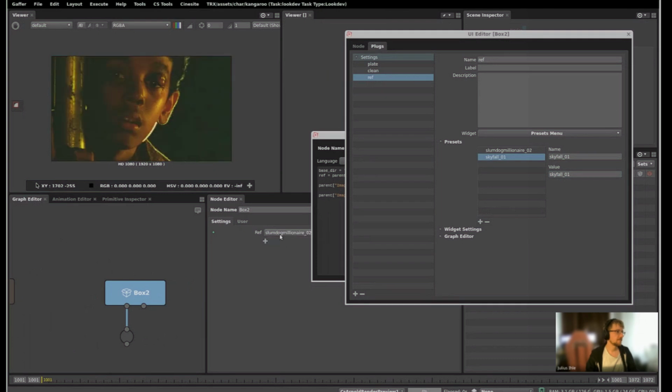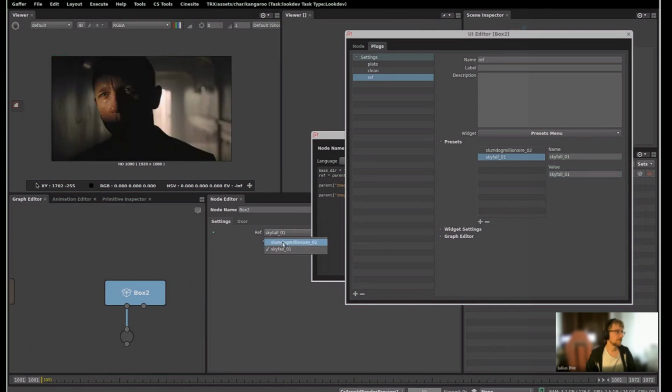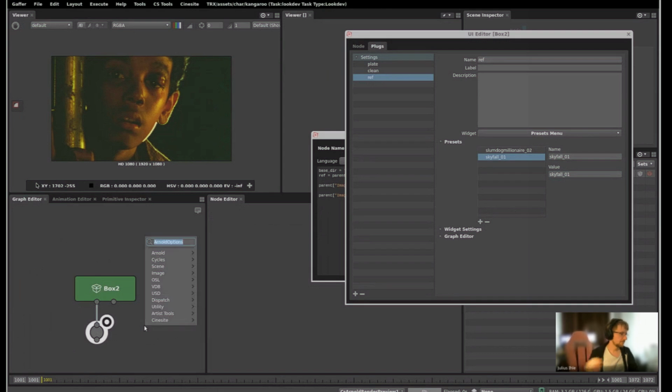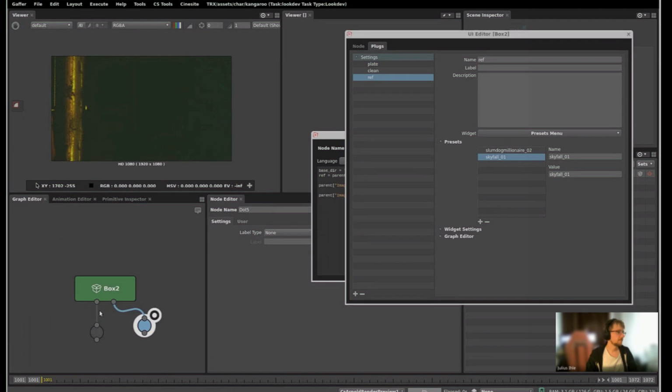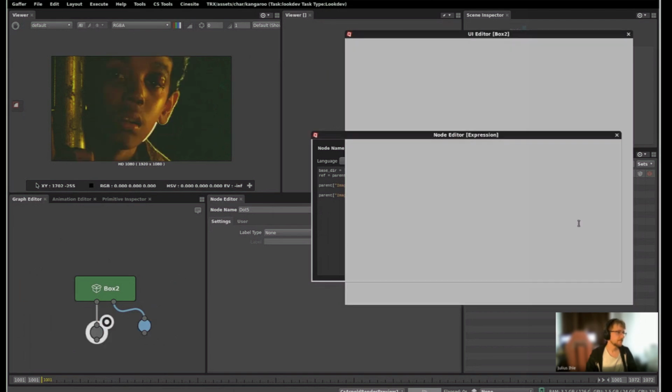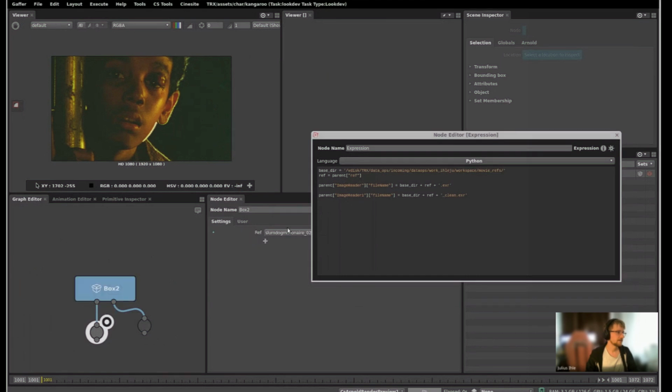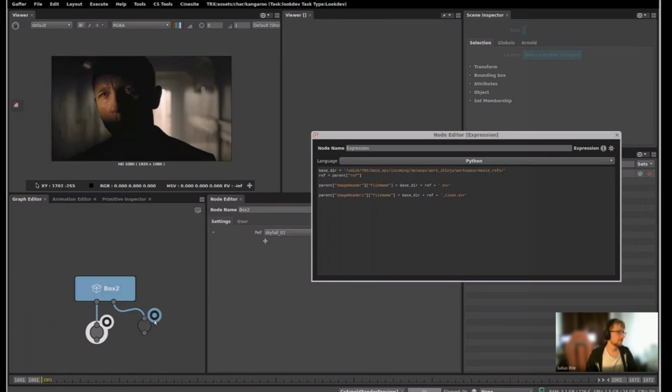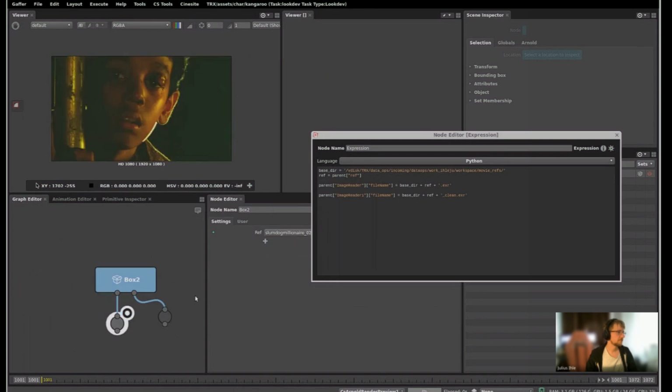Now we can basically choose between the two. And we have both of the outputs available as well. I have the clean one here. I have the original one here. And changing between the two is going to load the corresponding image.